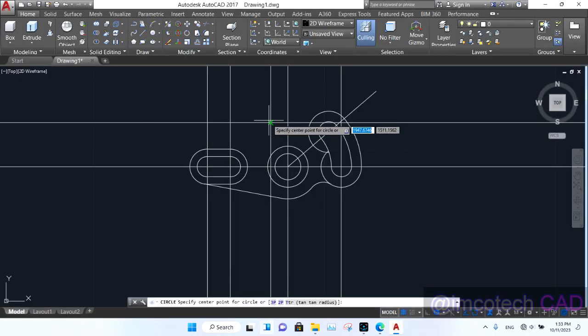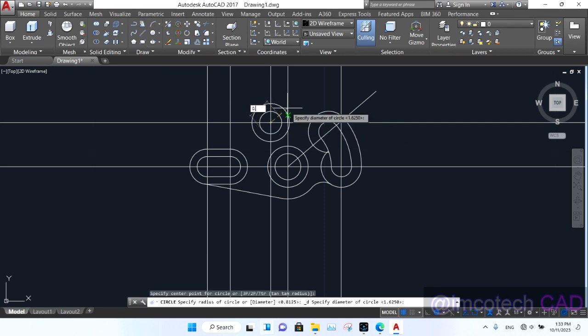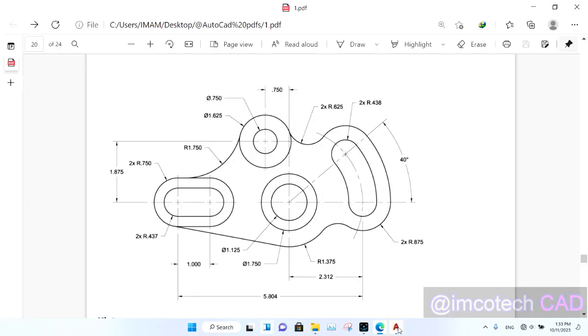So 1.625 and then diameter 0.75. When you're done, we're going to make tangent radius to have this.